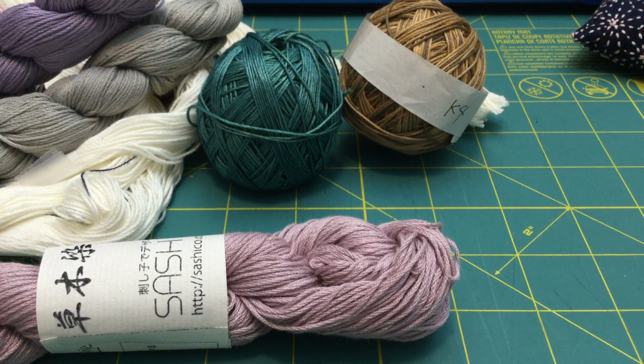And it's very rewarding for the time you invested. And the last thing I want to say about the sashiko thread is that sashiko is getting popular, I would say. Many business dealers are jumping into this market. I'm happy with that. The more people start selling sashiko thread and supplies, the bigger the audience will be, and our goal to share what sashiko is with the world will be easier to achieve.